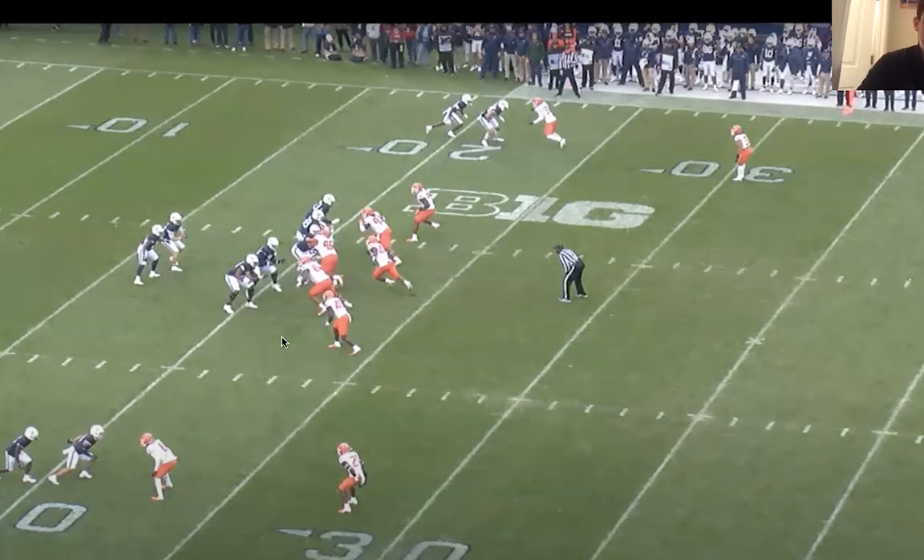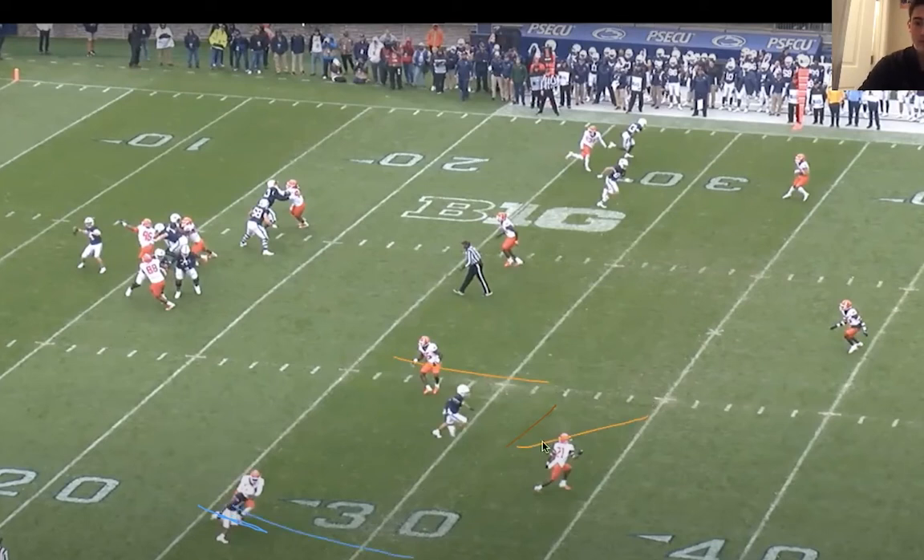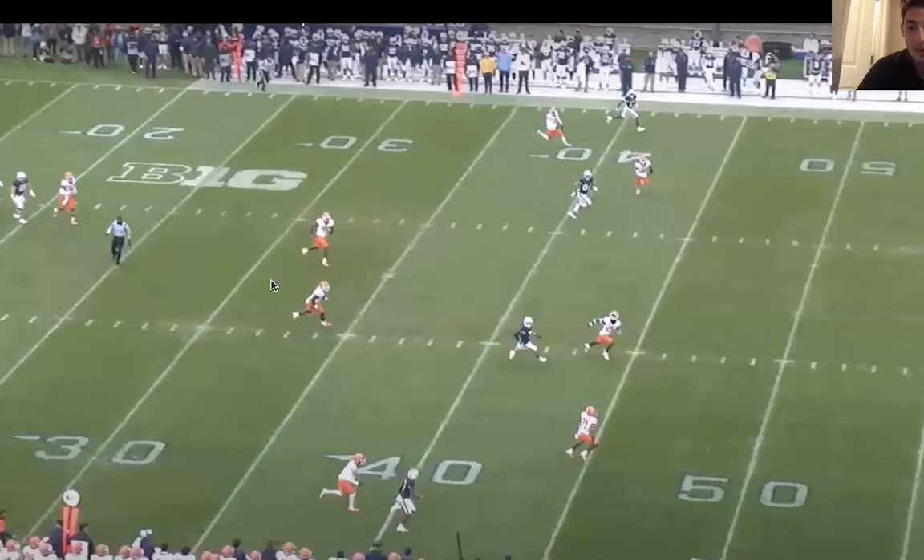We'll kind of break it down frame by frame. Clifford — they're blitzing the A-gap, he's got no time, he panics. I can kind of see what Clifford was seeing here — and I'm not an NCAA Division I quarterback, which is maybe a concern. Maybe he sees that Dotson's got a step and this safety is going to play the inside on this post. So maybe Dotson's got that one-on-one. But this safety does a good job turning his brake and guarding that side. And what Dotson does here is — special. This ball gets thrown up and you see where the ball is now.